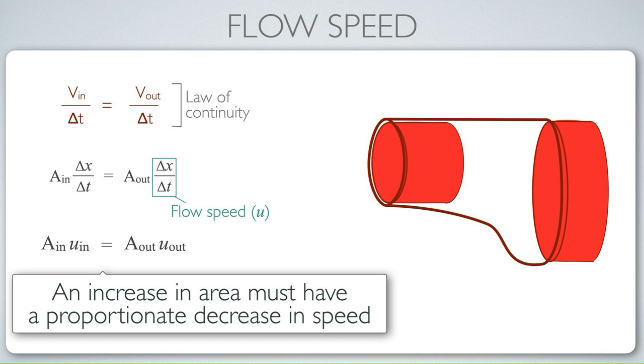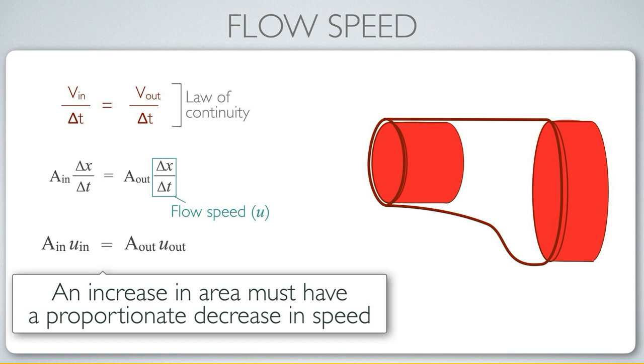Now, if we were to take this large cross-sectional area and partition it, just imagine packing it with soda straws or something like that. It's still a bigger area, and you're still going to have the law of continuity apply. So whether this is just one output pipe, or if you were to branch it into a whole bunch of little outputs, what would matter is the total cross-section. And if it's greater on the output end than on the input end, then you would expect the flow to be slower.